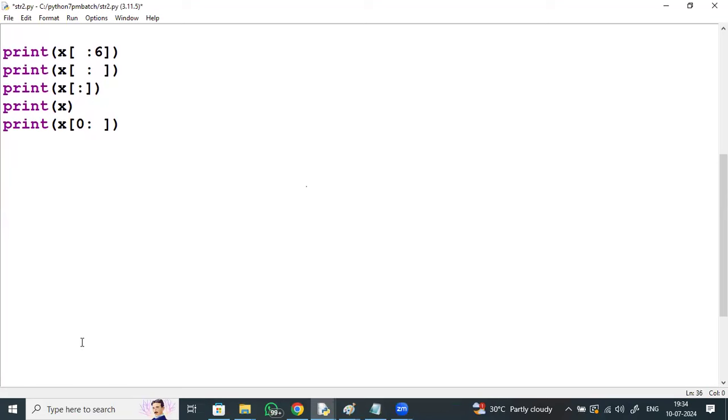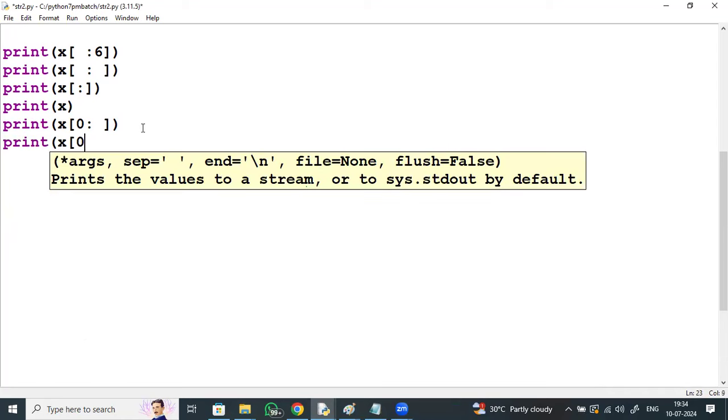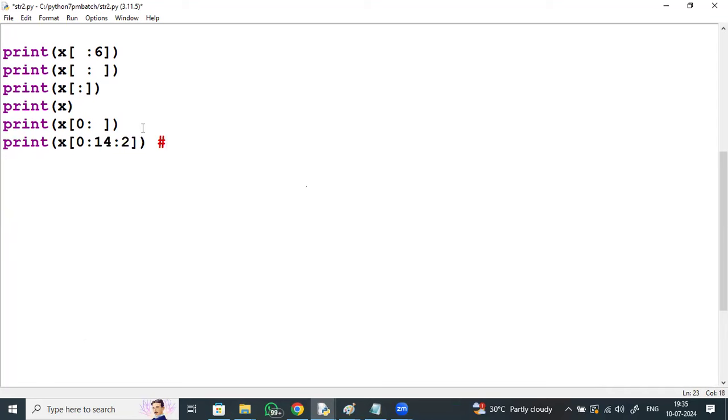Okay, fine. X of 0 to 14 with the increment of 2. 0 is the start value, 14 is the stop value, and 2 is the step value.